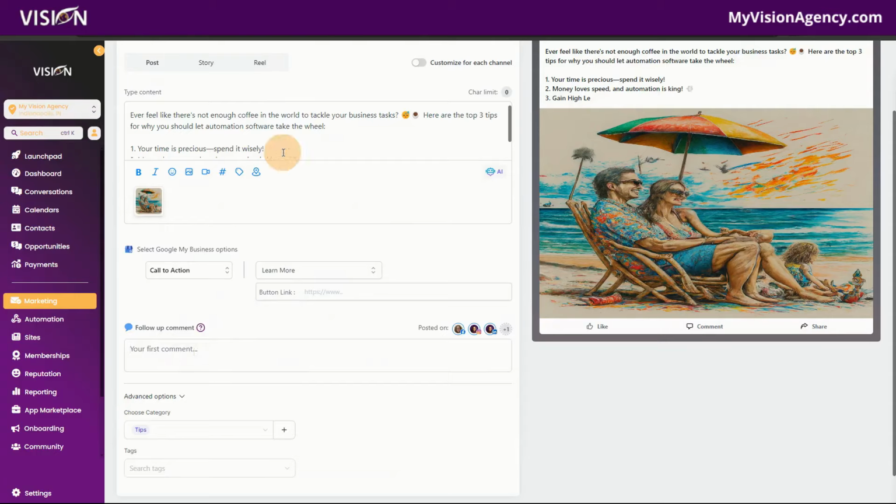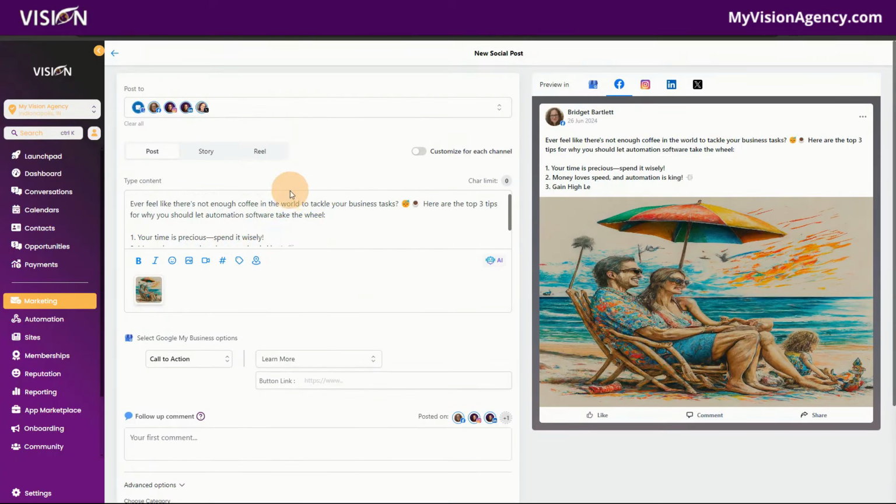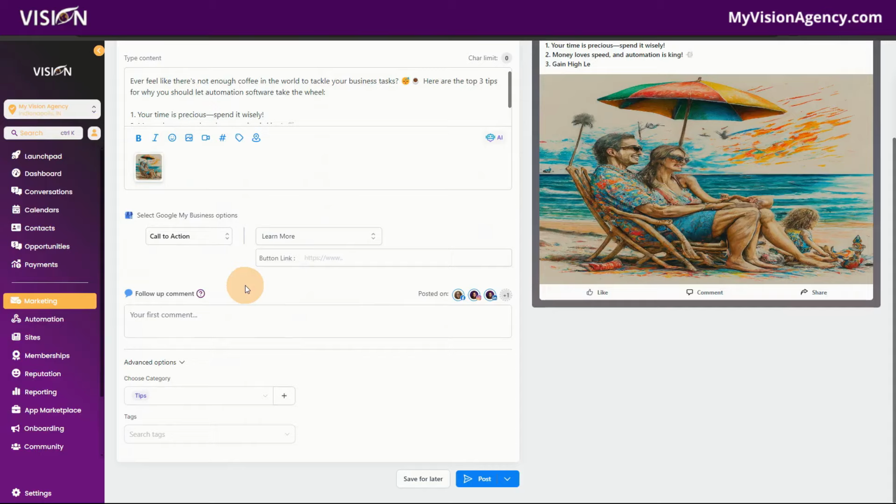comment as well. And a lot of times, what I like to do when I'm posting on social media is, if you put a link up here in the description, you'll notice that it'll get buried by the algorithm because every social media platform does not like for you to put links that will send them off of the platform.